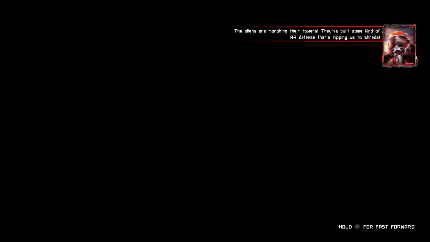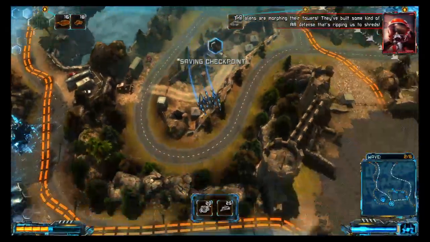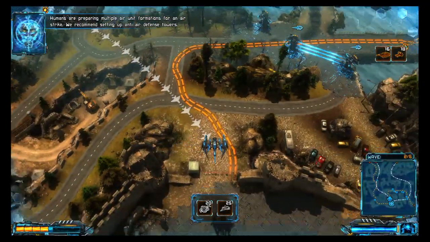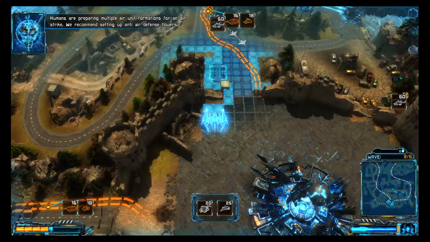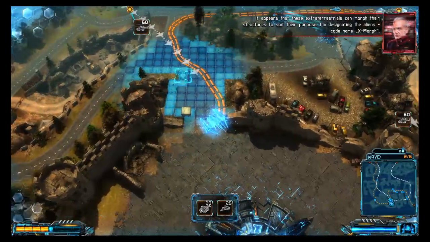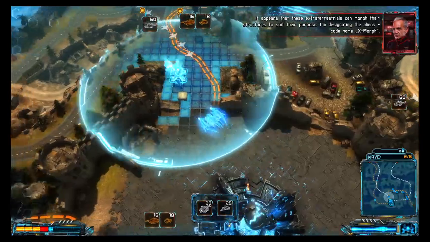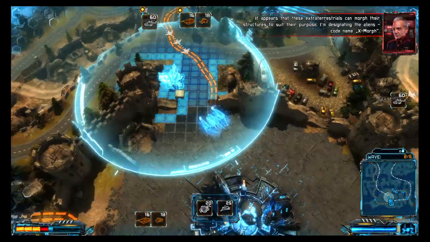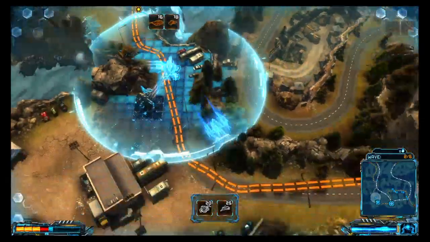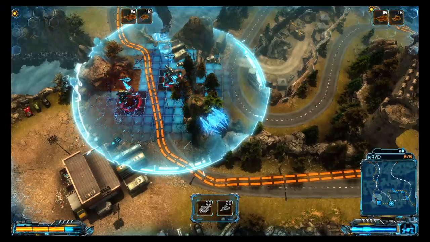Ooh, the aliens are morphing their towers. They built some kind of AA defense that's ripping us to shreds. Humans are preparing multiple air unit formations for an airstrike. We recommend setting up anti-air defense towers. It appears that these extraterrestrials can morph their structures to suit their purpose. I'm designating the aliens. Codename, XMorph. Last path blocked.